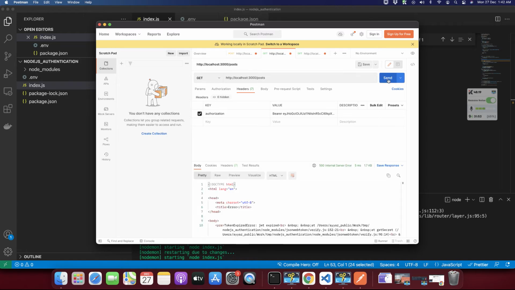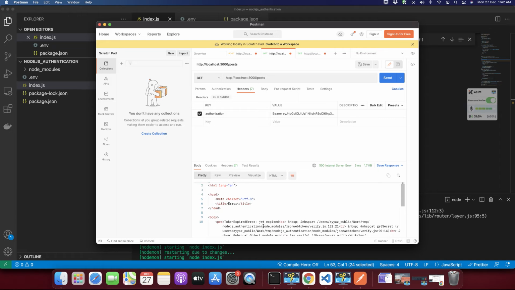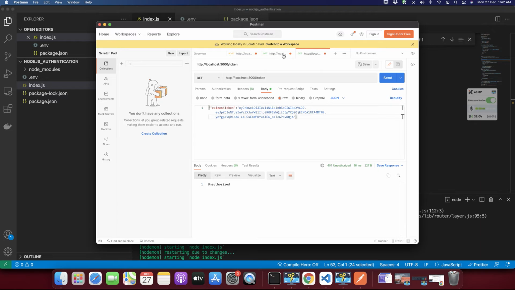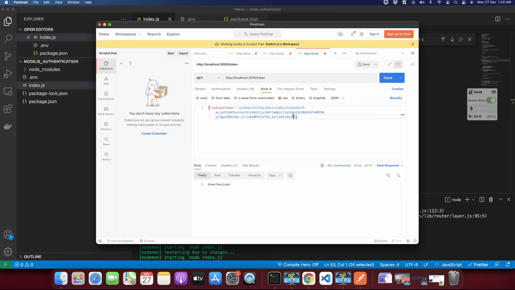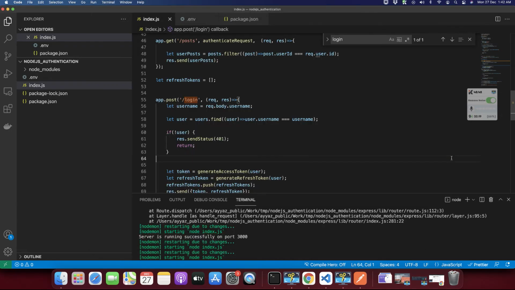Just wait for a few seconds. Okay, you can see that as the token is expired, now we got the error. So now I want to get a new token to get access to this endpoint. For that, I will come here. First of all I need to get the refresh token, and I would add it here. I will delete this one and I will paste it. Now I will click on the send button. That should give me a new token, but it did not. Let me see what is wrong.